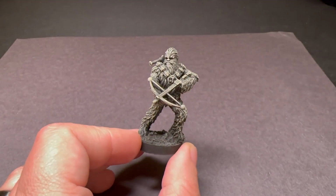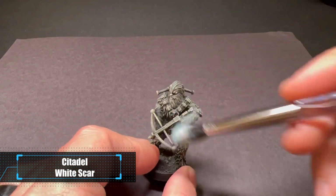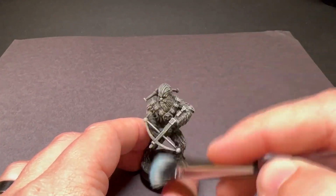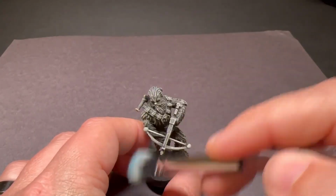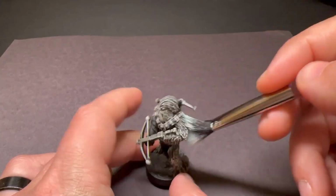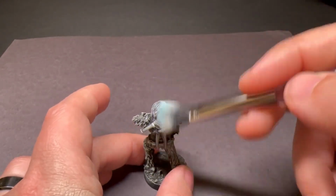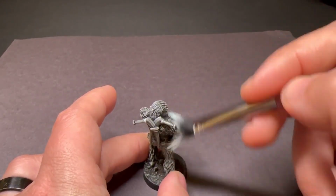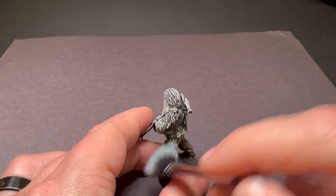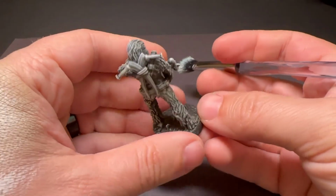Okay, next we are going to apply another quick highlight, again, about another minute and a half. This time we're going to go with Citadel White Scar, and again, I've got a little bit of moisture on my brush, and for this one, this dry brush is going to be more at a 45-degree angle. It's a similar method to last time. I'll just be working my way around the model and really focusing on the highest areas of this. This is where the speed paint is going to pop the most. So for this step, you really don't have to be too careful, just kind of stay at a 45-degree angle, rotating the model around. We want to see some transition from the darkest area to the bone to the white color.